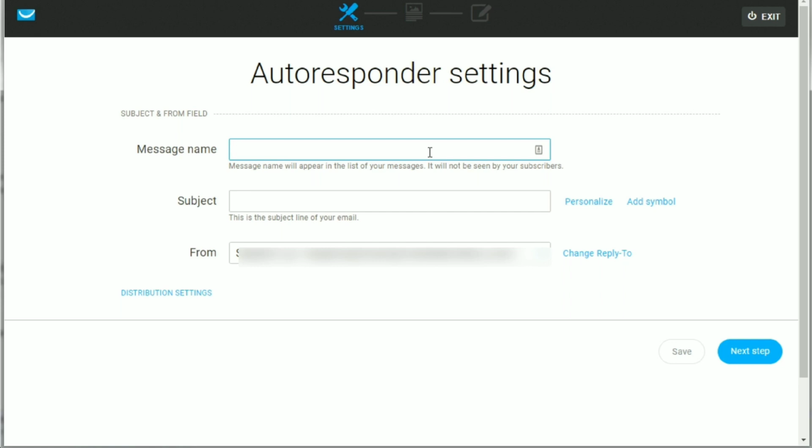It's not going to be seen from your subscriber's point of view; it's just there so that you know what that email is. So if we say survival kits, email 1, that's just for us. The subject, of course, will be different. That's something your subscribers will see, so you definitely don't want to put the message name. We could say something like, welcome to survival. And when you're done, you click on next.